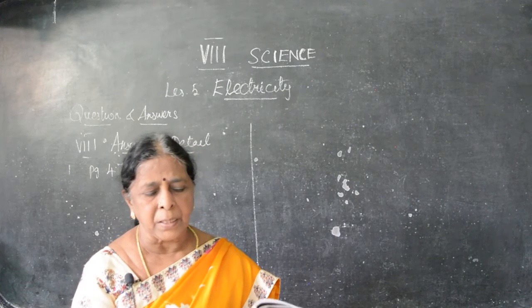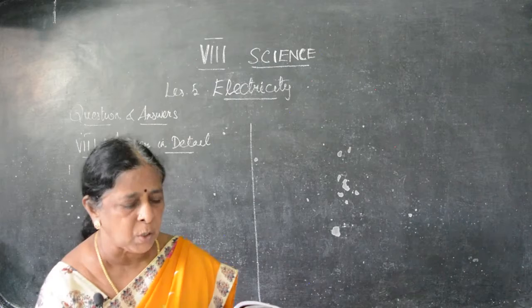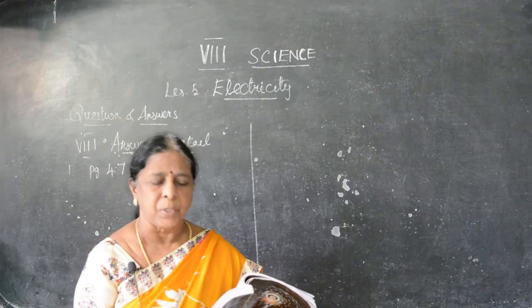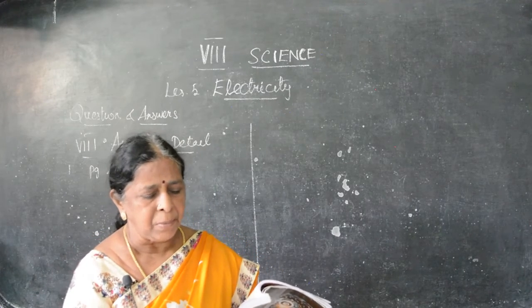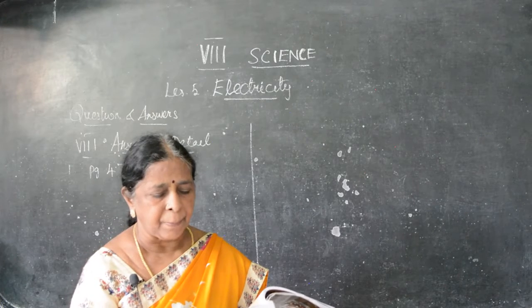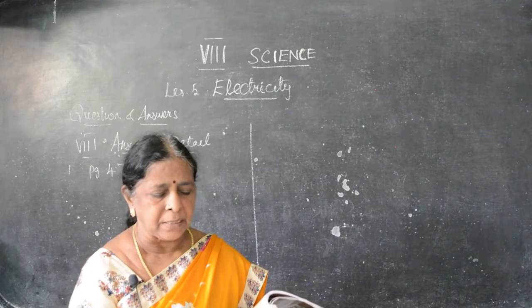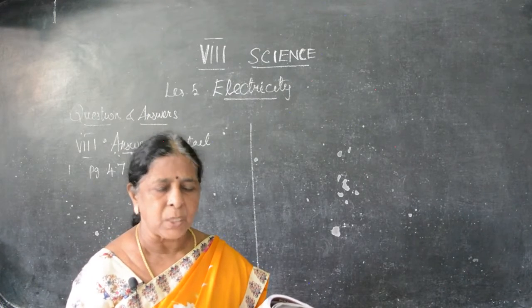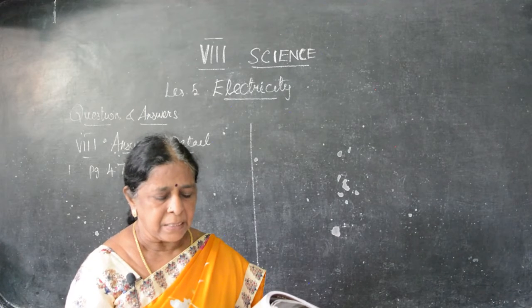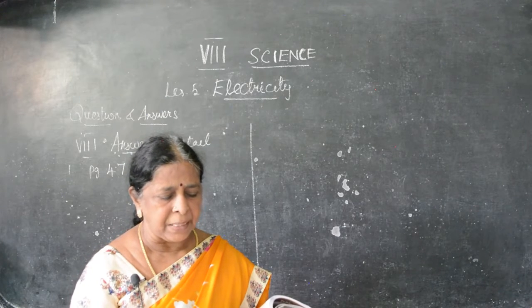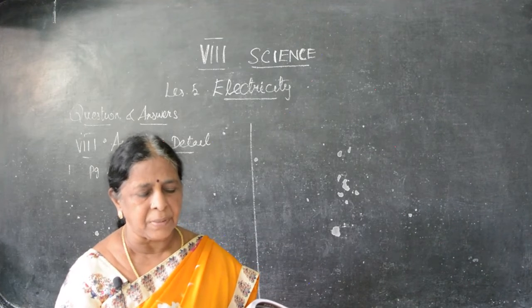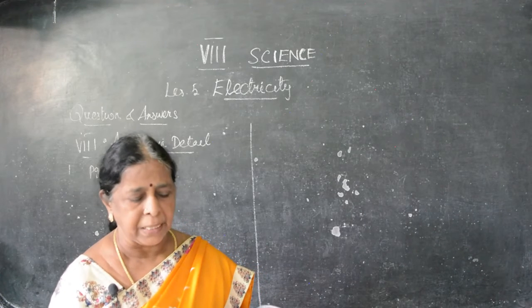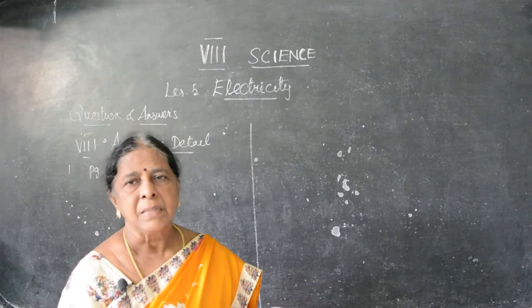When it is brought near the paper cylinder, the negative charges in the rod are attracted by the positive charges in the cylinder. When the cylinder is touched by the rod, some negative charges are transferred to the paper. Hence, the negative charges in the rod are repelled by the negative charges of the cylinder. Thus, we can say that charges can be transferred to an object by bringing it in contact with a charged body. Close the bracket. Clear? First one.